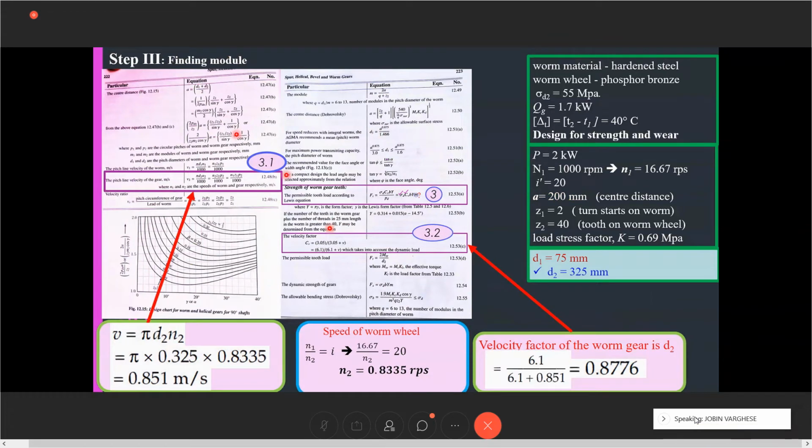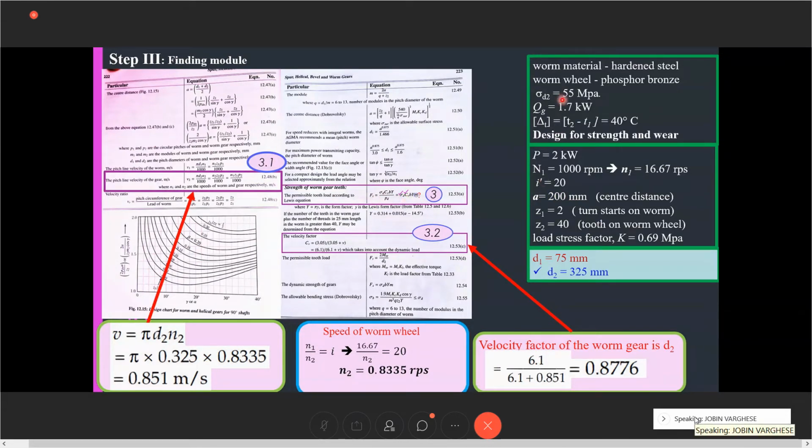Next, we have to calculate the module. In fact, this is a little bit lengthy, however we have to take care of it when calculating. We can see that in the third step. The permissible tooth load according to the Lewis equation, because the module will be calculated based on the Lewis equation, that is the static case. Because we have to mesh together, initially the meshing happens in the static case, and only then does the dynamic force come into being, where the Buckingham theorem is further followed. So Ft equal to, there is an equation, and from this we can see the module here. Sigma D is already given here.